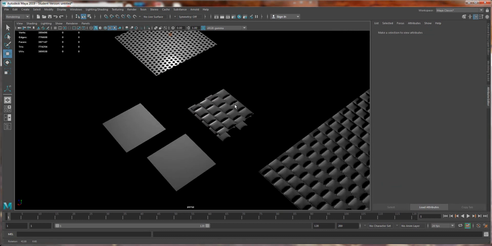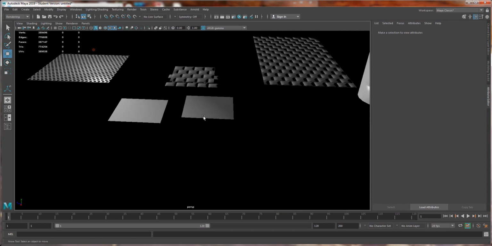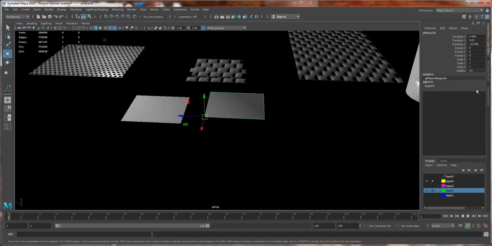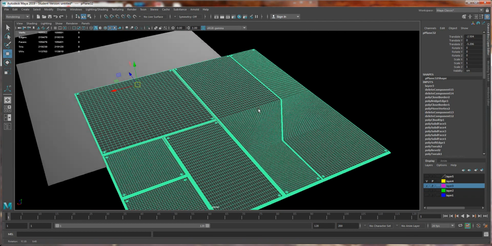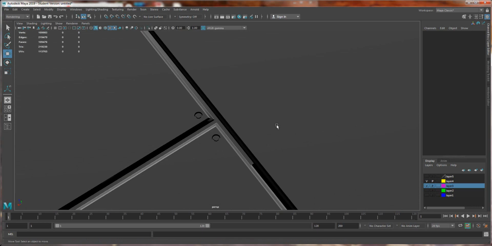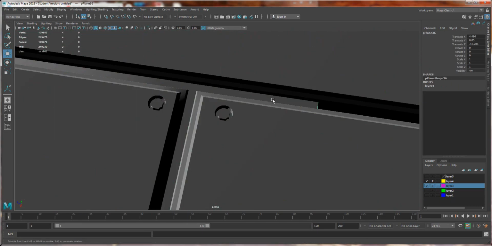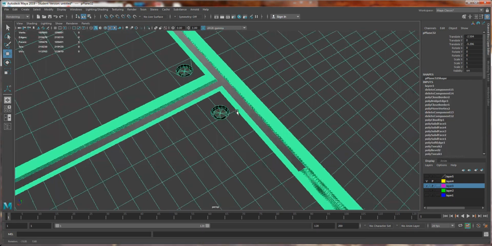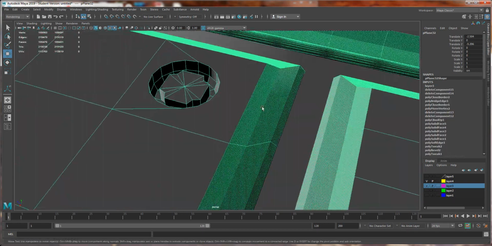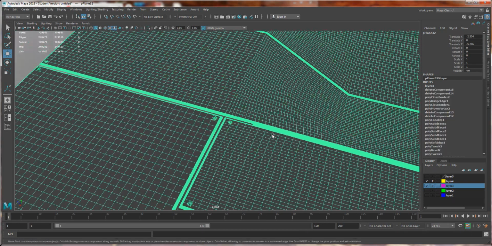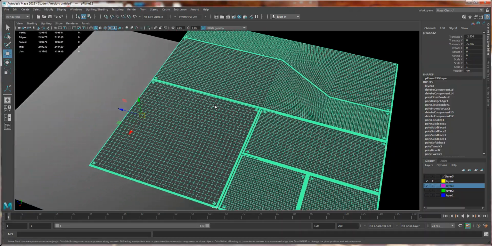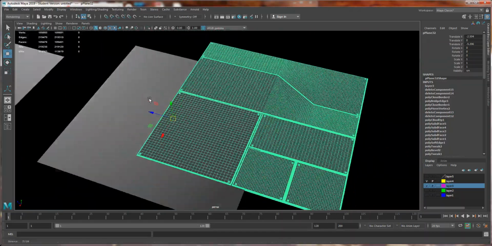Cool. Right, so what's next is actually to do the last one, which for me is quite an exciting one, because this is a trim sheet. So we've got this piece of geometry here, and it's quite a nasty piece because I've got lots of very, very negative pieces of geometry. I've got these n-gons everywhere. I've got these clustered edges here. Obviously, we cannot take this into a game engine. It would absolutely freak out, and it's not correct. It's got a lot of faults with it.